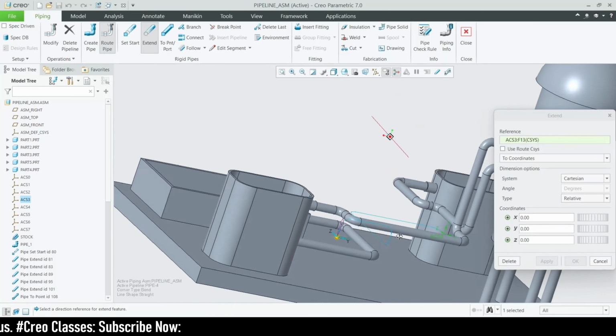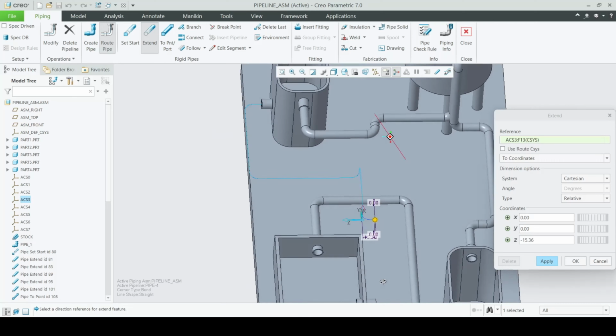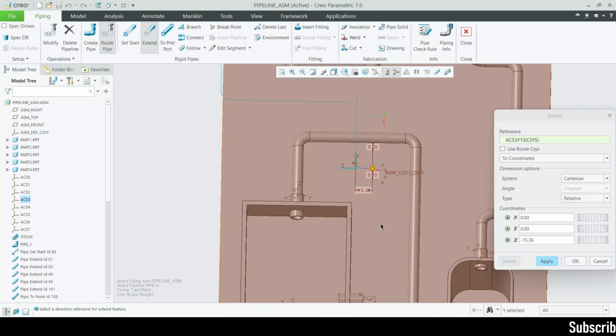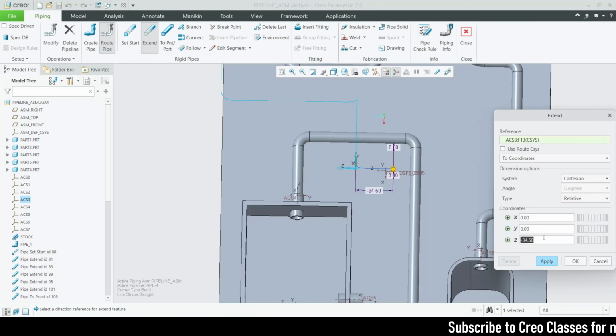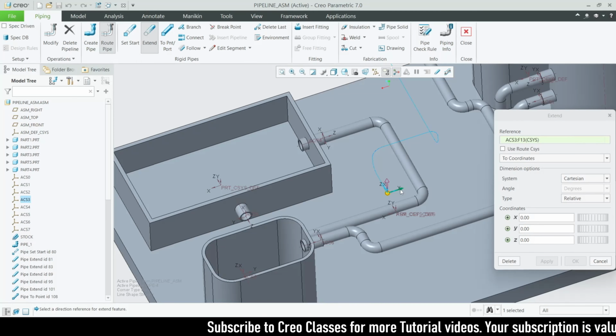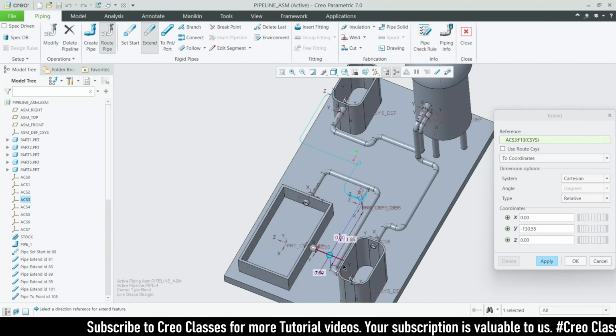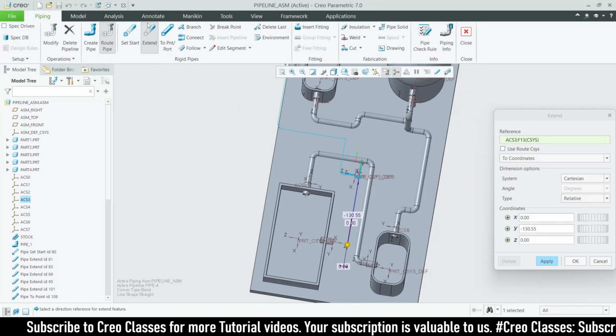click on apply. Here you need to drag like this up to this reference. For that I'm going to drag it more. Let's enter a value of minus 35. Then click on OK, and then put this direction. We need to calculate this direction.